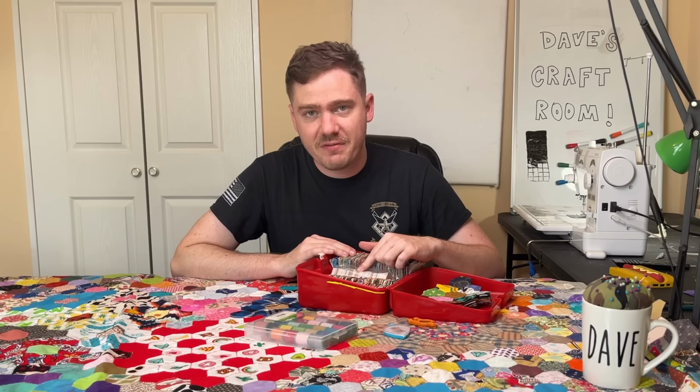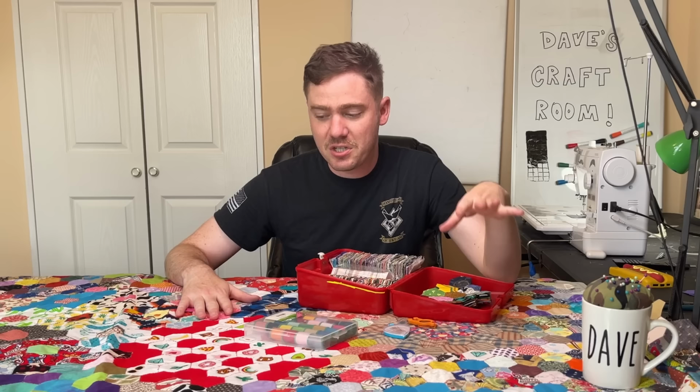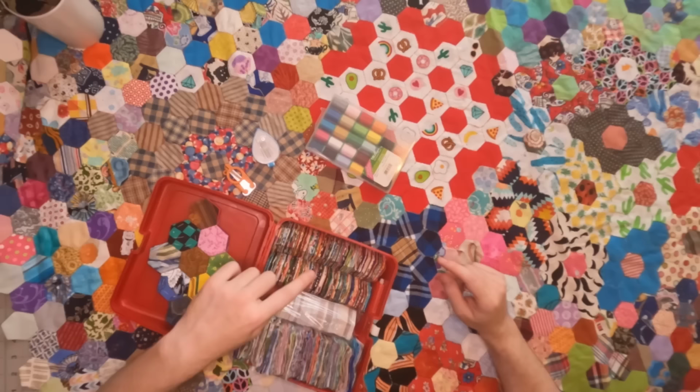I do not fussy cut every single one because that would have taken so much additional time. And especially because I'm not always in Dave's craft room when I do this. I'm sometimes in the hotel and I just have a scissors. So I don't focus on making them exact, neither exactly 2.5 inches, nor do I make them hexagon shaped. I just make them a square because it works just fine. These are the actual hexes.